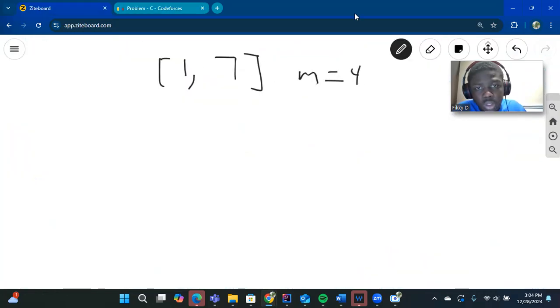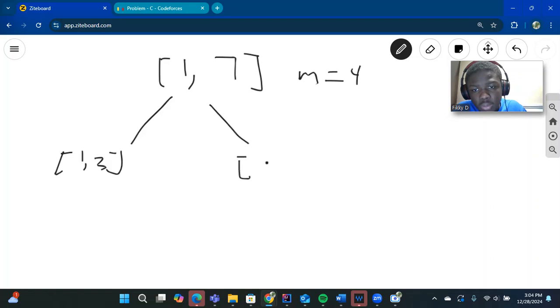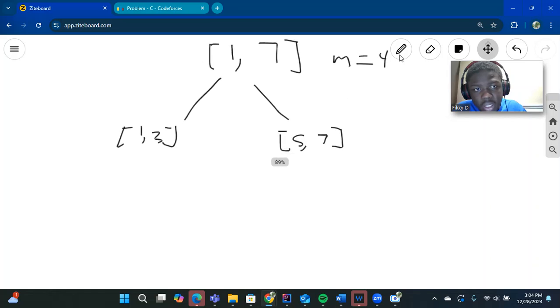Then I split this into 1 to 3 and 5 to 7. My midpoint here is 2, and my midpoint here is 6.